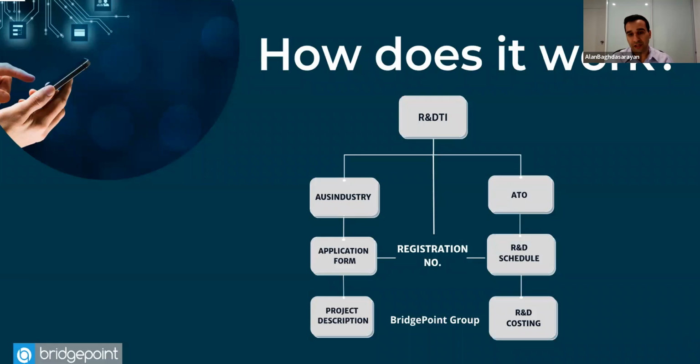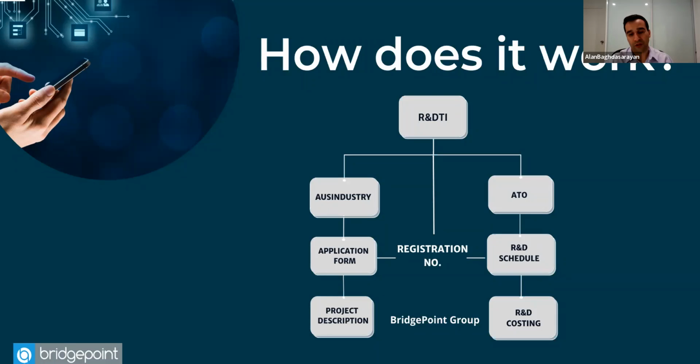The actual work that I do in the R&D claim process happens below all this. It's preparing the project description, which is essentially a technical write-up of all the activities. It's a rather time-consuming and nuanced piece of work because in the project description, you have to understand what it is the client is doing, how it applies to the industry from a global perspective, and articulate what the new knowledge generation is in a way that the client is happy with, Australian industry is happy with, and that satisfies the legislative criteria as well.